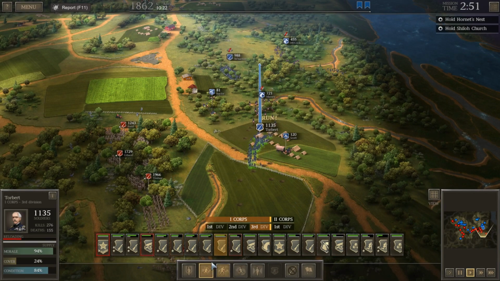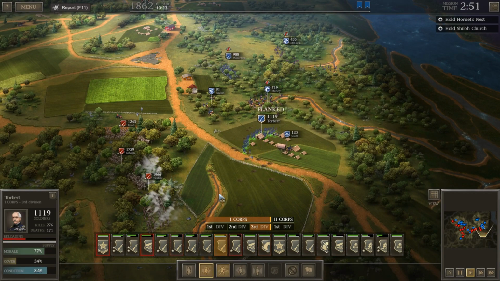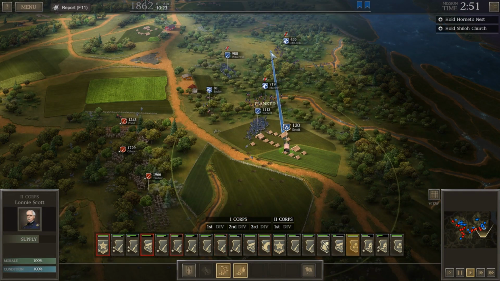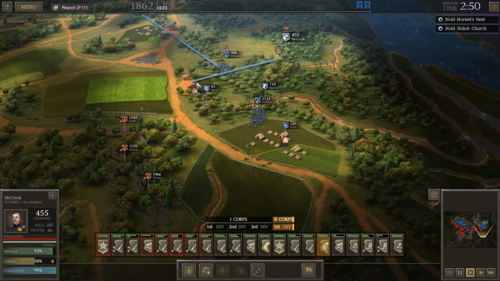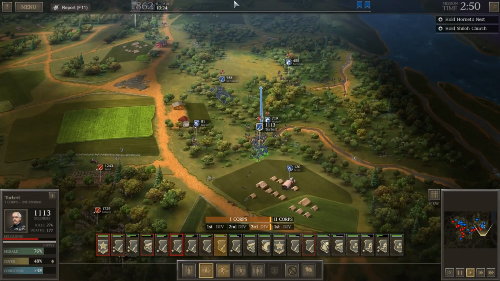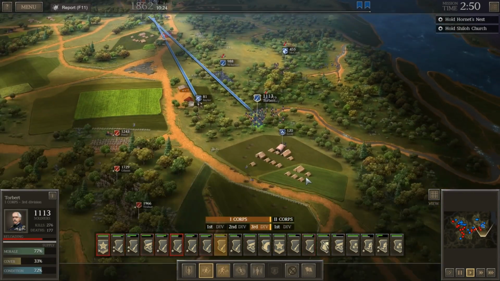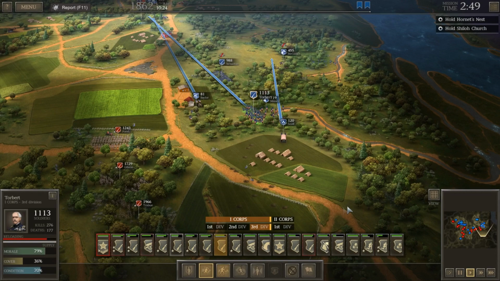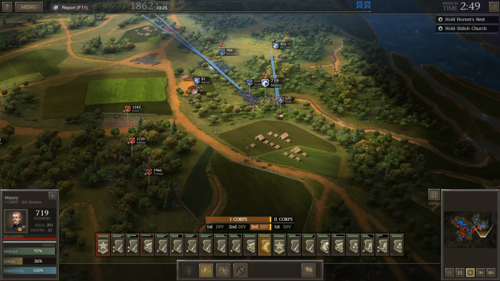The problem was, in order for Johnston's plan to work, and for Johnston to sweep the Union away from the river and into the swamps to the northwest, his right flank had to move more quickly than his left, and there was no real means made to support this sort of an attack.